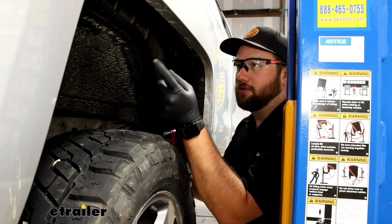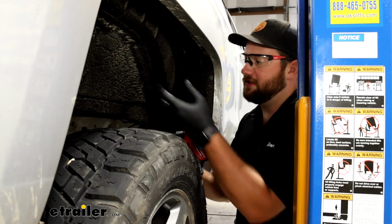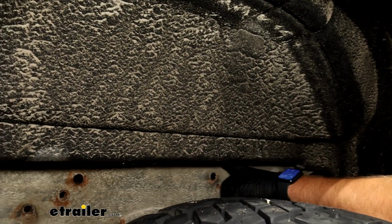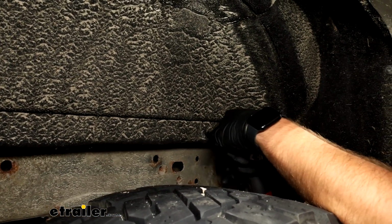Now, in the next step, we're going to have to remove one wheel well liner. The instructions will tell you to remove them if you need to. Ours is going to be kind of in our way because we need to slide some bars up on top of our frame rail. So we're going to use a T15 Torx bit in order to remove them all.